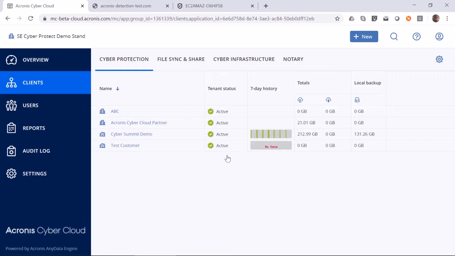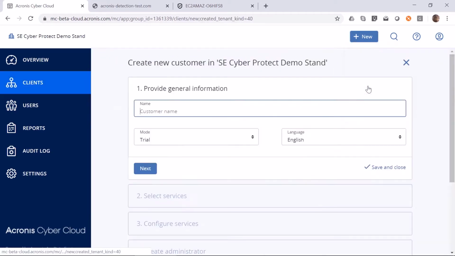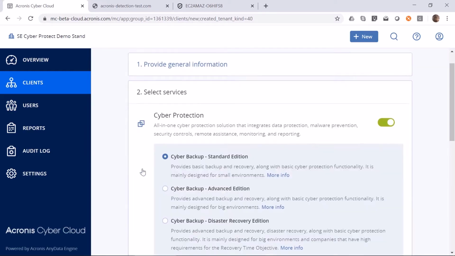So suppose I'm a service provider like you, I got a client, and the first thing I do is add a customer group here. I provide the client name. I keep the trial mode. Keeping trial mode will help you save some money because we will not be charging you for 1 full month of usage while still enabling all the features. After 1 full month, the mode will automatically switch to production.